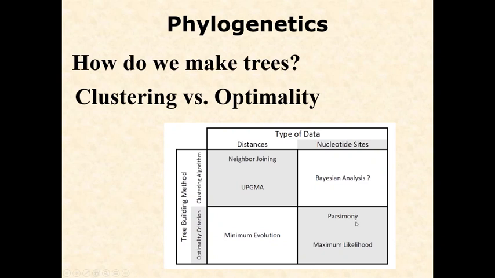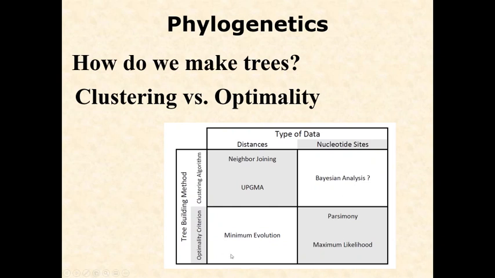Now, both parsimony and maximum likelihood are very clearly discrete methods. They use nucleotide sites, which is a type of discrete data, and they have an optimality criterion. Now, the criteria that they are optimizing is different, just like we might do a trip based on time versus cost. Parsimony tries to minimize the number of overall mutations, whereas maximum likelihood tries to minimize a score based on a statistical analysis of the data. For this class, we're not going to get into the mechanisms or the details of either of those. And you don't even need to know what criteria they're trying to optimize, as long as you know that they're both optimality criteria. Okay.